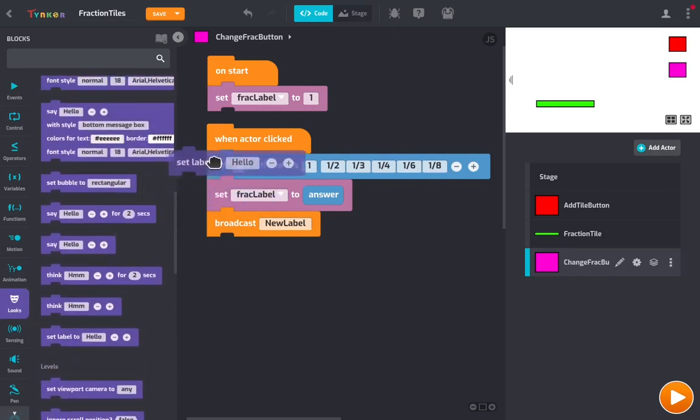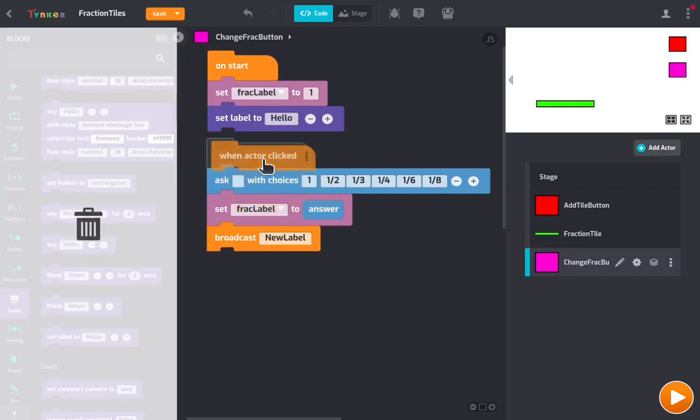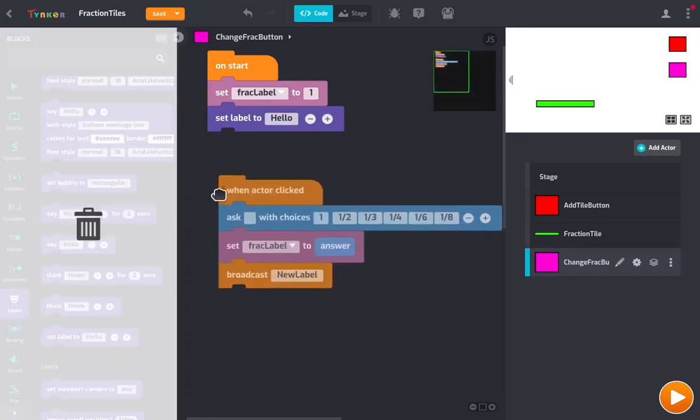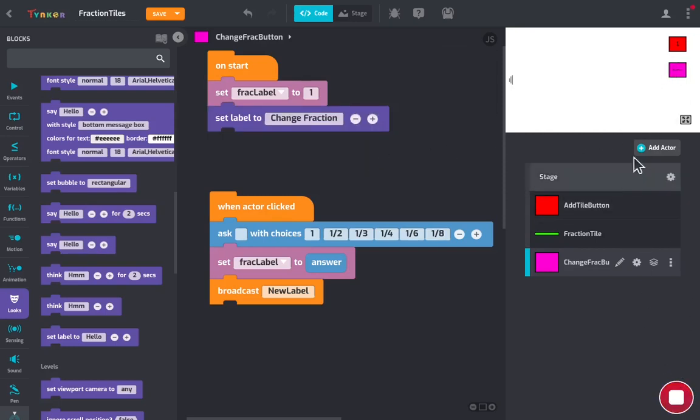It says set label, and we'll just set this on the start, because if this one doesn't change, then all we have to do is set it once, and we're just going to put change fraction. And if there's some other way that you want to label these, that's fine too. There's probably a better way to do this.